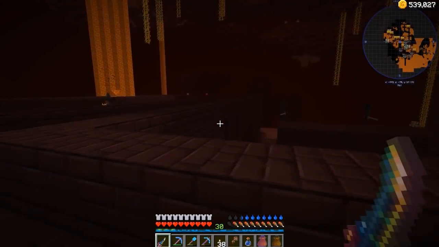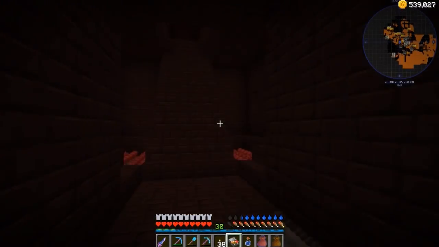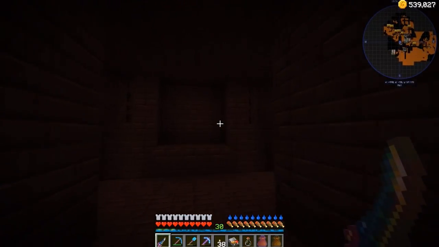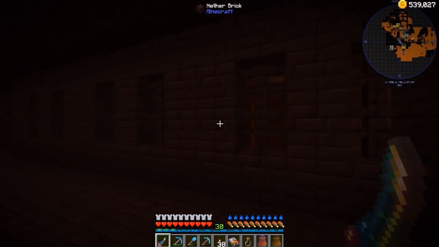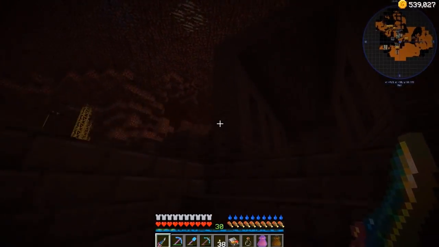And we do have some wither skeletons over there. That would be cool to, like, you know, kill one, maybe get some wither skeleton skulls. That'd be awesome. I would assume, worst comes to worst, what we could do is end up maybe getting some wither skeleton skull seeds, and maybe use those, possibly.